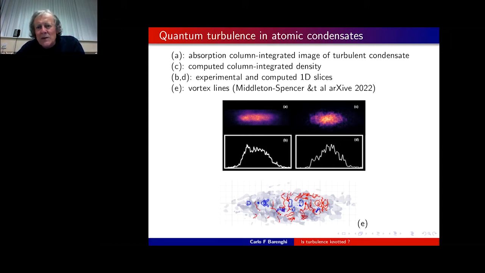You see some image of this turbulent Bose-Einstein condensate, atomic Bose-Einstein condensate. I just want you to look at the picture at the bottom. What you see is actually this cloud. You see that the background varies from light gray to dark gray. It's because this isosurface of the density is so fragmented that essentially the line of sight can cross the surface more than once. And in red and blue, you see vortex lines, these phase defects. A vortex line can be thought of as a phase defect because the phase of the wave function on the axis is not defined.